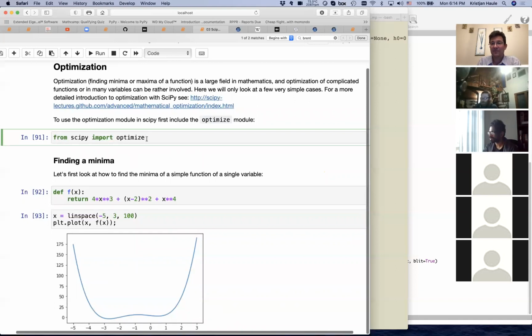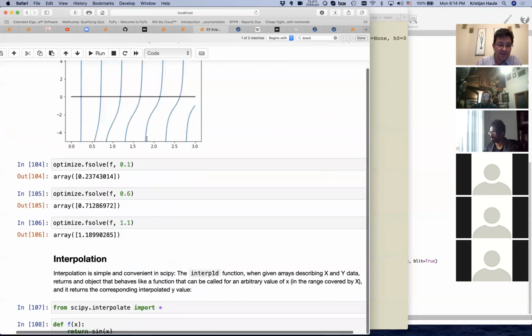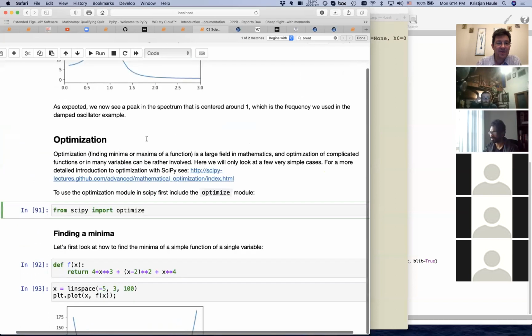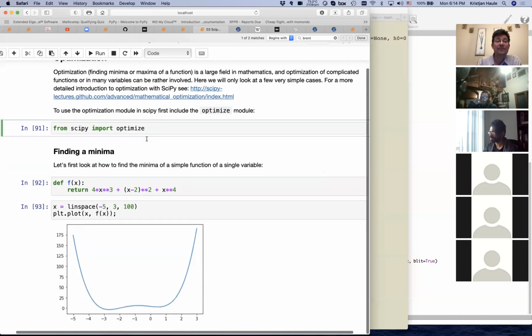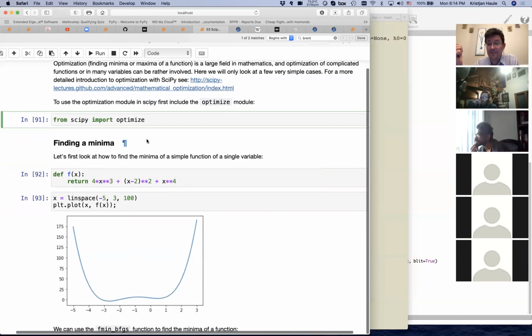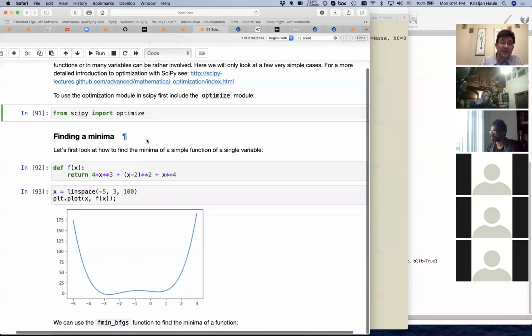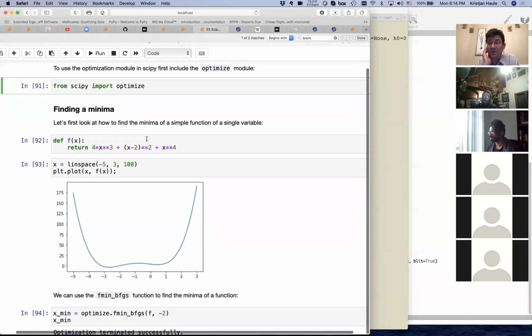Okay, so we have one more thing to cover, which is optimization, and then we are done with SciPy. So what is optimization? Well, optimization contains two things. One is finding minima or maxima, and the second one is finding roots. Both are, of course, very important in numerics. Finding roots is even more common than finding minima. But nevertheless, finding global minima of a multi-dimensional function is also a very complicated challenge.